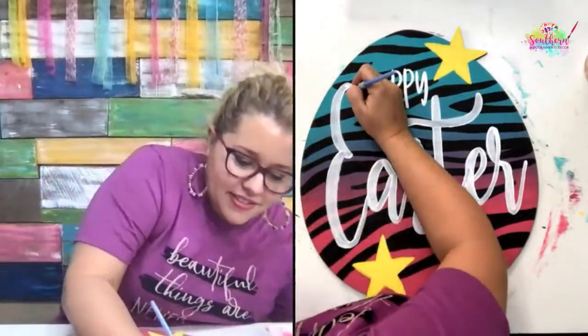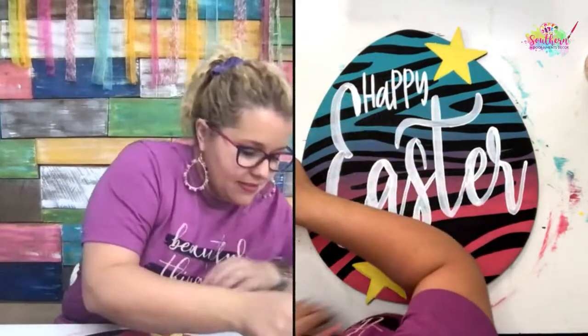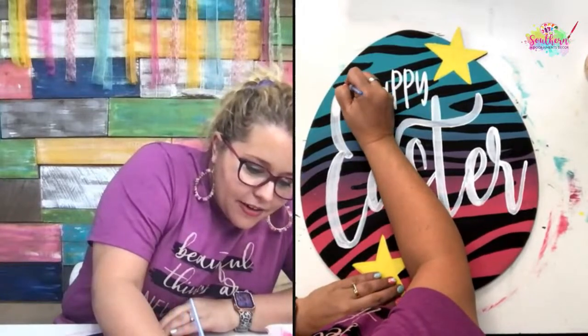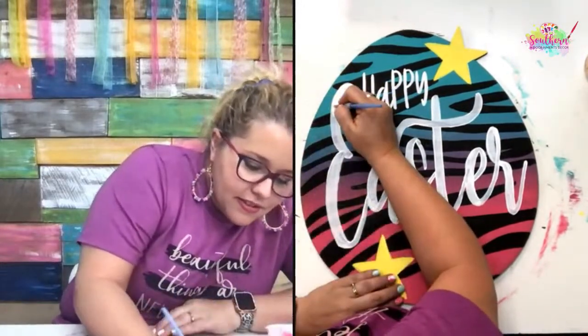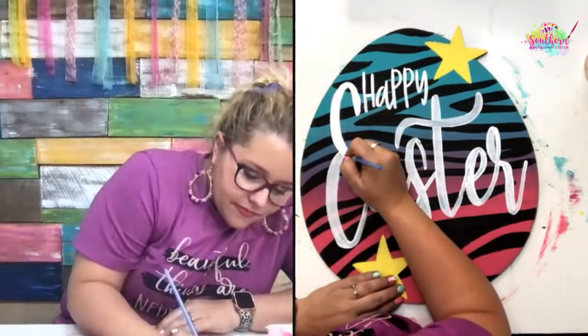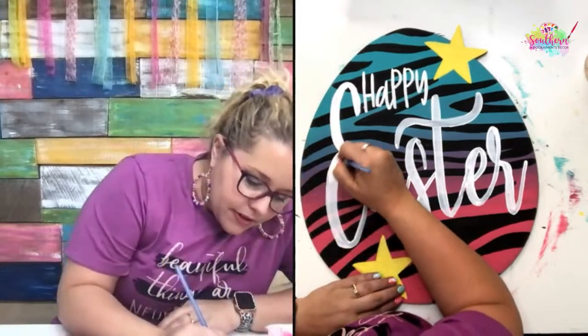Okay, we're going to give this a second coat. This white paint. I don't usually like painting lettering white just because it's hard to get good coverage. And it's a little tedious because you have to paint over it at least twice.